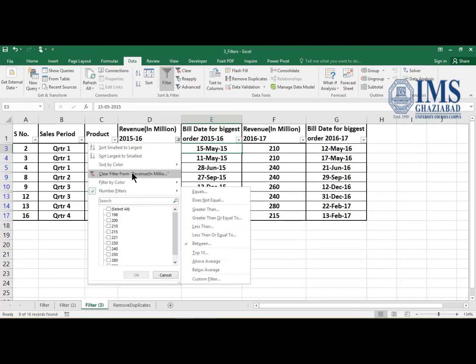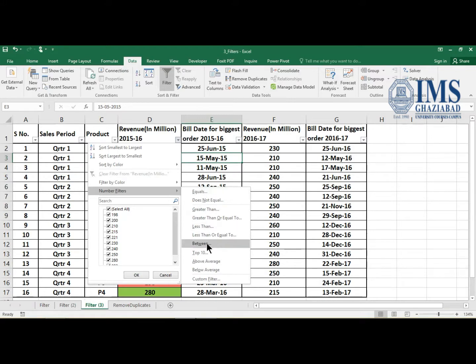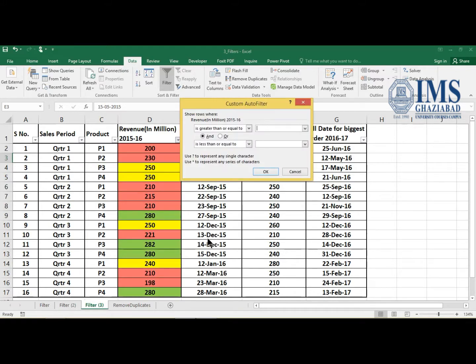Again, I can also use this in a different manner. Suppose I want to see the data that is less than 230 but more than 280. Then I can modify this between again, and I can have it less than 230, and here select greater than 280.